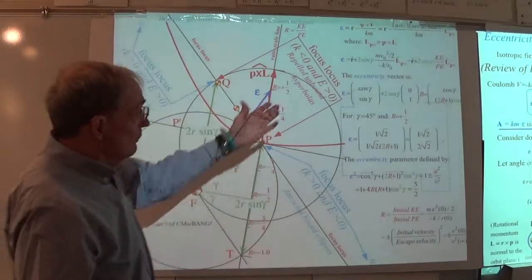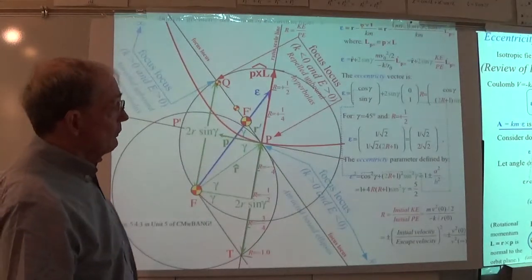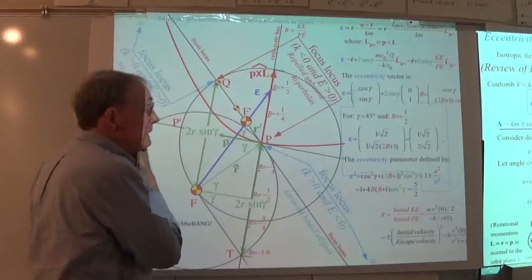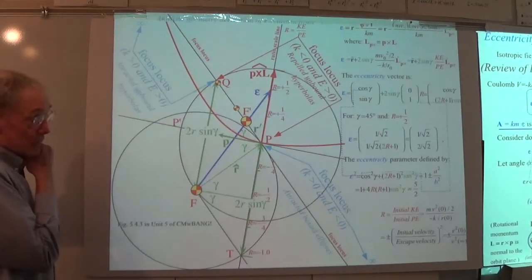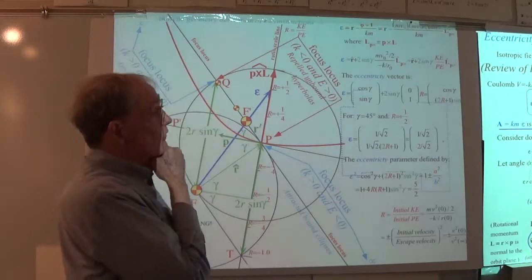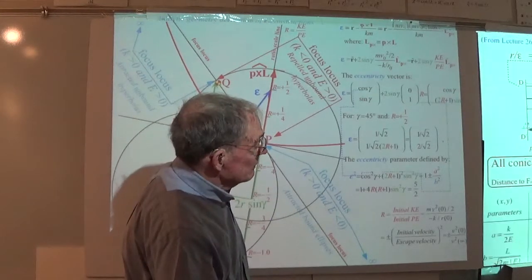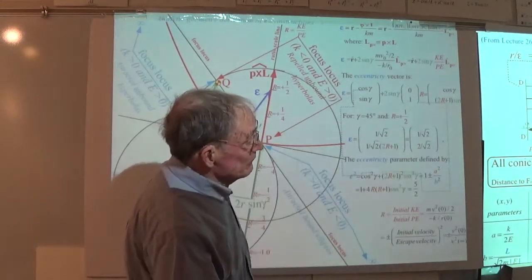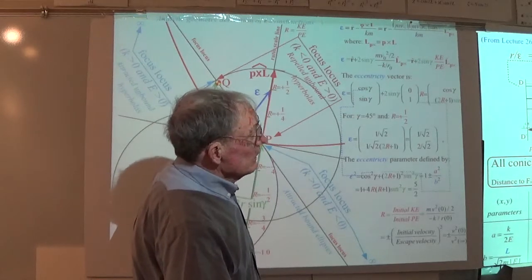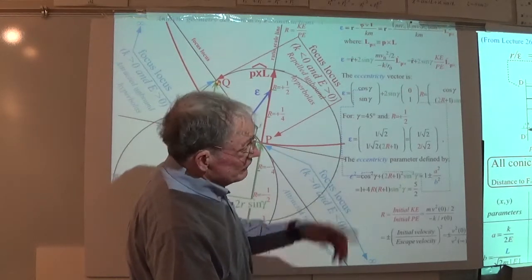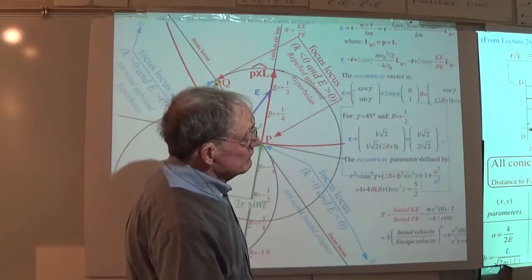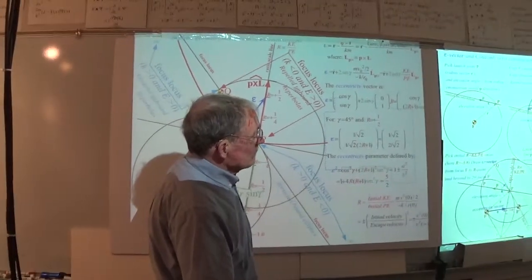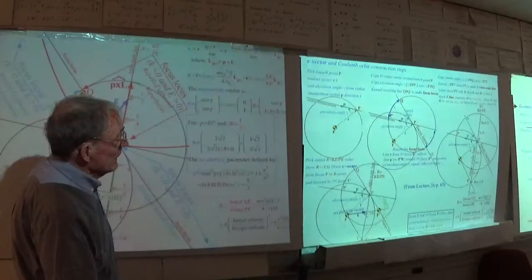This is where we actually prove that this construction is correct, that it does give us the eccentricity vector, which we had simply given to you in a simple proof that showed that it matched the equations of orbit. And while I'm at it, I'm going to move this guy down. So it's matching these equations, basically that equation up there for r equal lambda plus r epsilon cosine phi, or else r equal lambda over 1 minus epsilon cosine phi. That's essentially proving the eccentricity construction, or algebraic construction anyway.